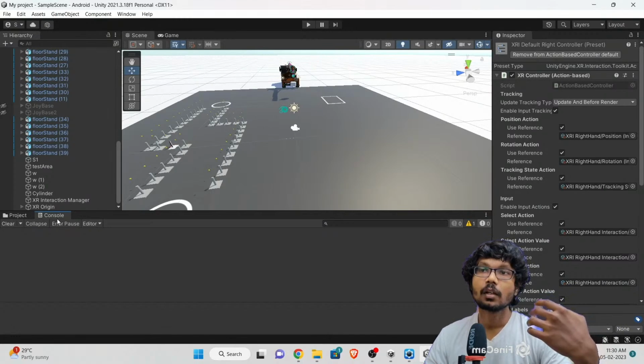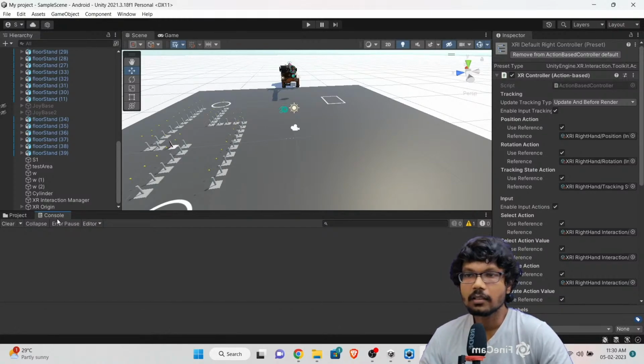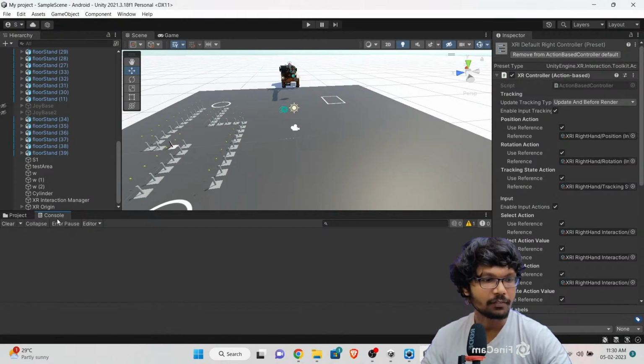Again, if you are doing it on your own and want to do it later, you can actually see the YouTube video. I'll be posting this again because there is a tiny bit of a change here which is specific to Unity 2021. You can just watch that and get it done. So here we are, we have the XR interaction done and we're good to go. So what I'm going to do now is connect it to the device and try to run it and see what we have.